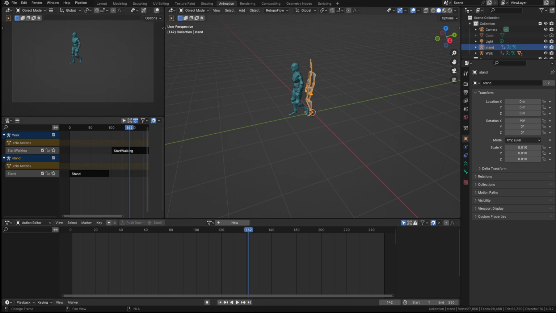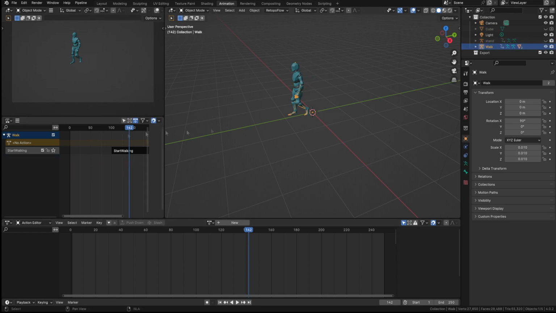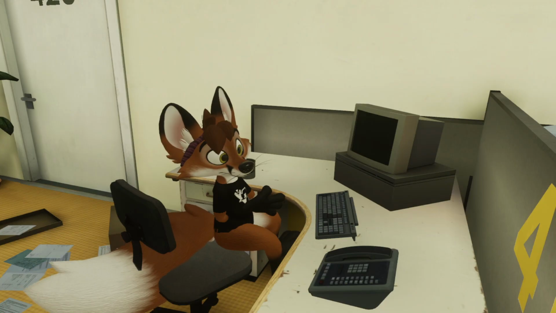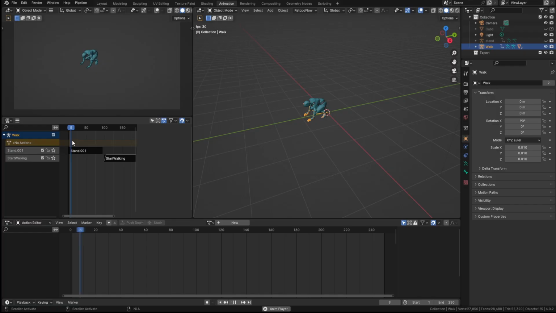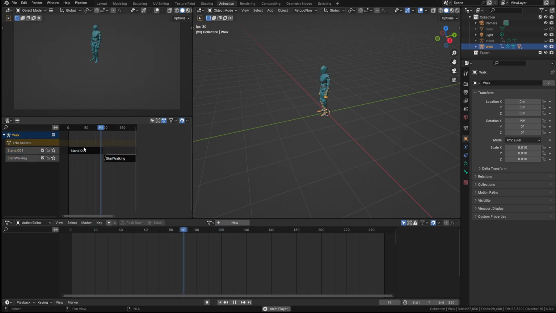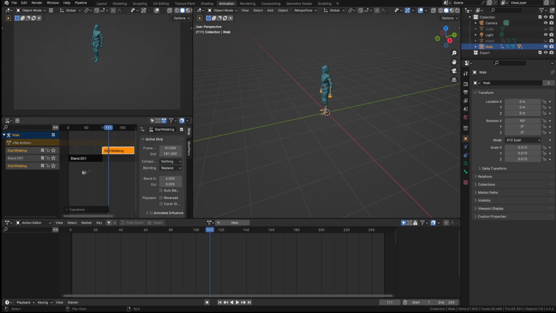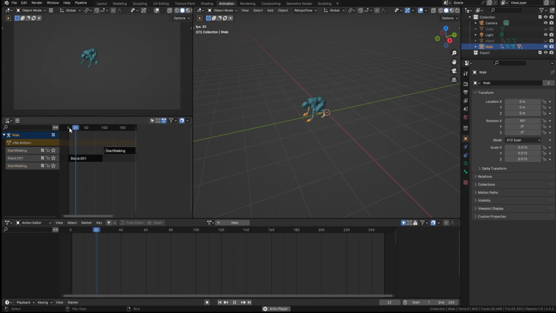So the hardest thing for me to remember was how to combine two animations into the same armature. Because the first time that I tried it, it didn't go very well. And I had to do a quick little bit of research just to find out why they weren't combining. And then once they were combining, the next hurdle was blending. So how do I make this character go from a standing motion to a running motion?